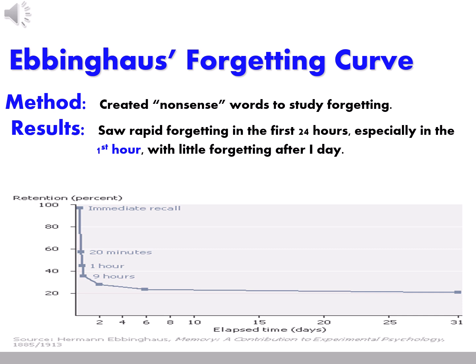These words were always made up. They always had 3 letters, a vowel in the center, consonants on either side, and were never a word in his native tongue. He would then study them until he had 100% accurate recall, and then he would study the pattern in which he forgot them. And the pattern fell into that J-shaped curve you see graphed out below. He found that the bulk of the forgetting occurred in the very first 24 hours.